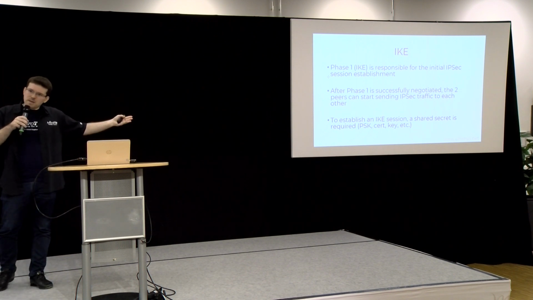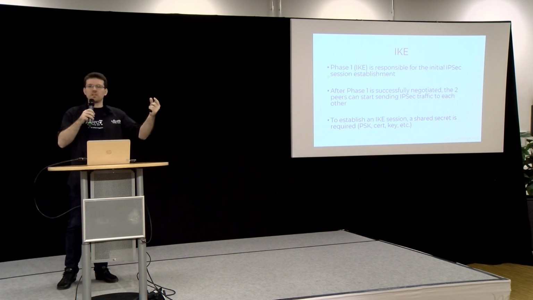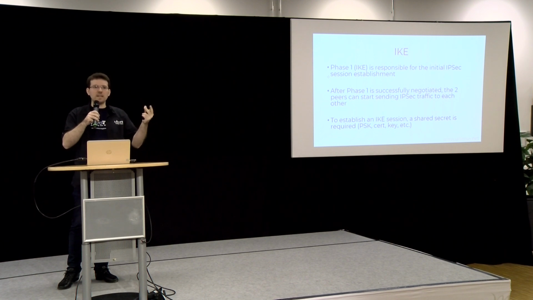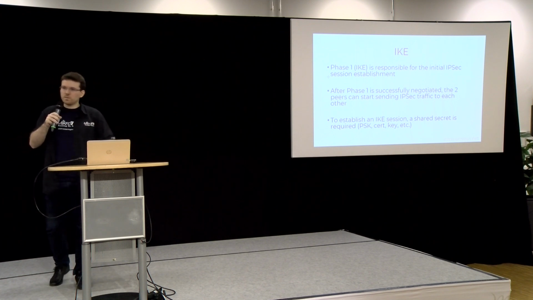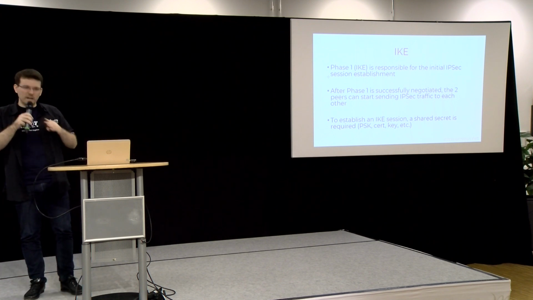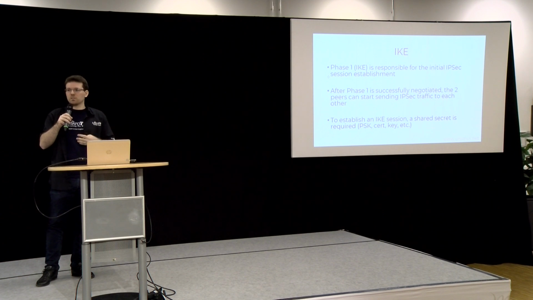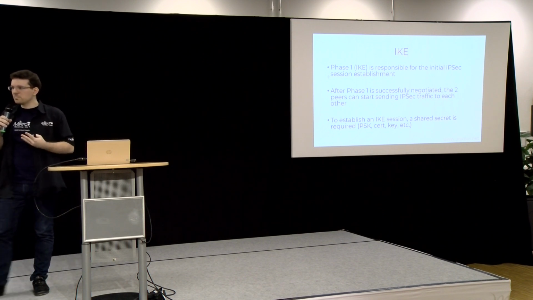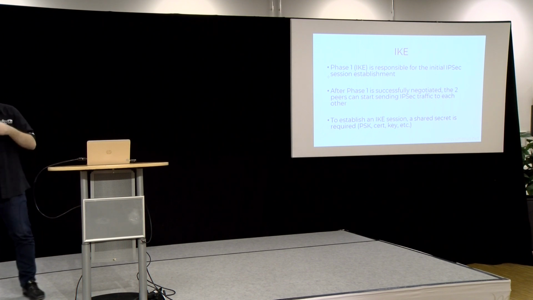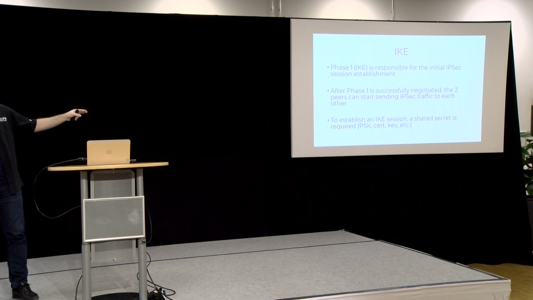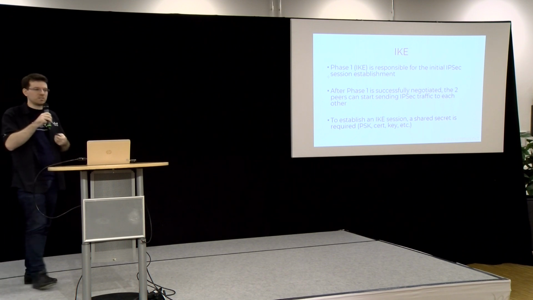and how through the magic of data encryption and cryptography, without either of the peers knowing each other's encryption key, they can actually decrypt each other's traffic through the IPsec and encryption process. We won't go into detail on the mathematics, but if you really want to know the details of the Diffie-Hellman protocol or algorithms, which are responsible for being able to decrypt traffic of the other person without knowing the other person's encryption key, again, there is a link for a very good video series at the end of the presentation which you can watch, which will explain Diffie-Hellman and how this is actually possible.